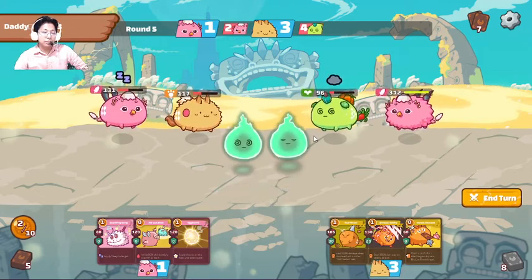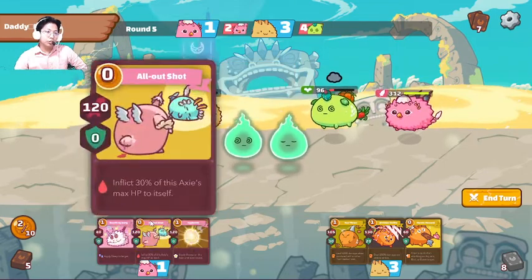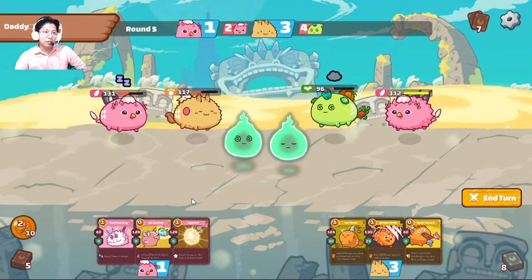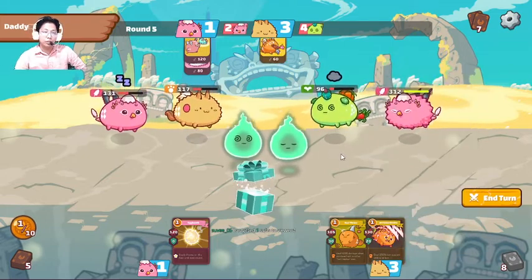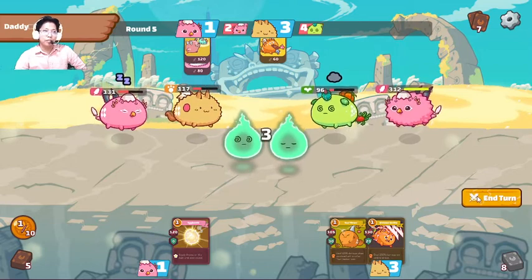So, right now, anong outs natin dito? So, of course, we can do double talk into all-out shot. And then make a 3 energy play next turn. And then, you know, just do this in case mag-last stand tayo at 1 card lang yung gamitin niya. So, kung ganito, well, pwede pa tayo, malaki pa yung chance natin nanalo dito.